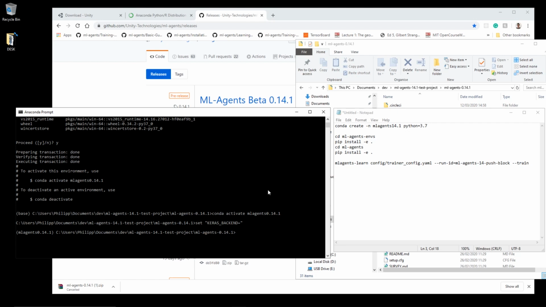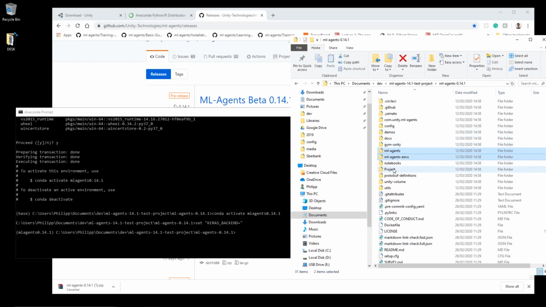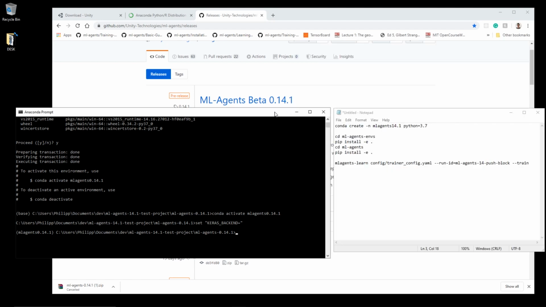Cool. So the next thing we need to do, as I said, in these two folders there are instructions on how to install dependencies for ML agents. How we install those is very easy. First of all, we need to change directory into mlagents-envs and install the dependencies. It's very important to follow this exact order, because there are dependencies in the mlagents folder which depend on whatever has been installed in mlagents-envs. At least that's as far as I know from documentation I've read.